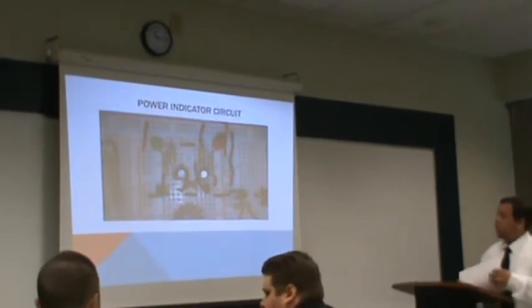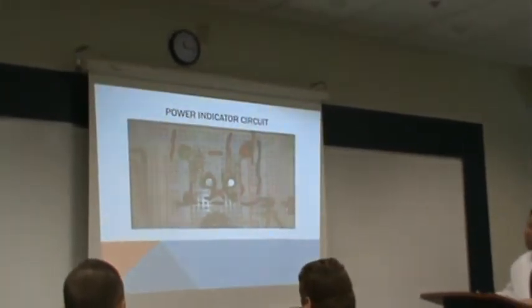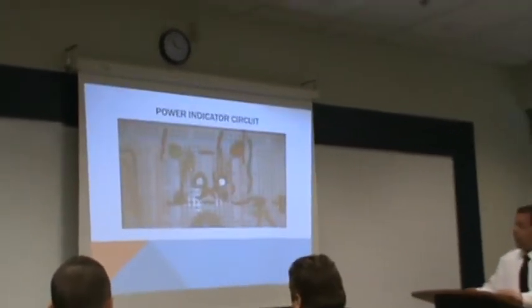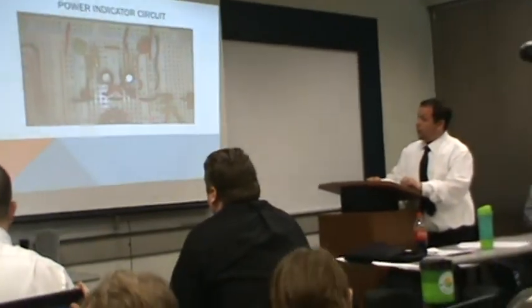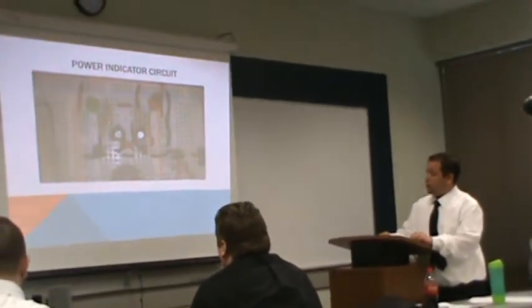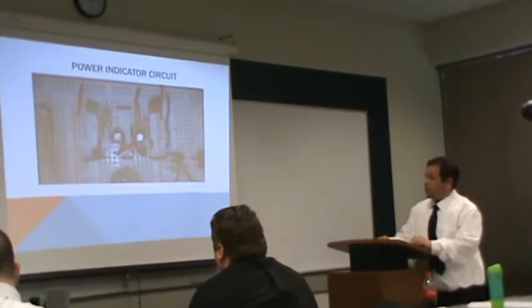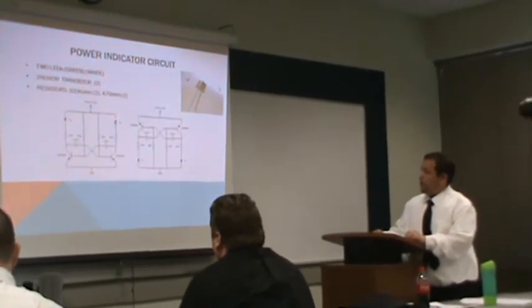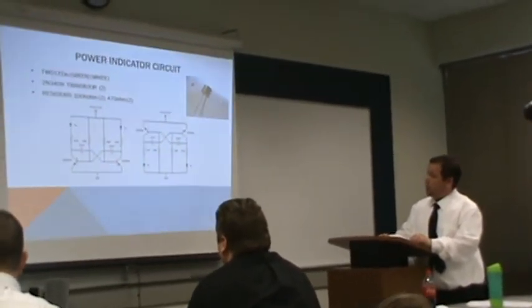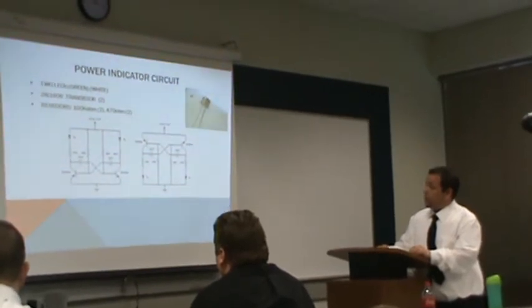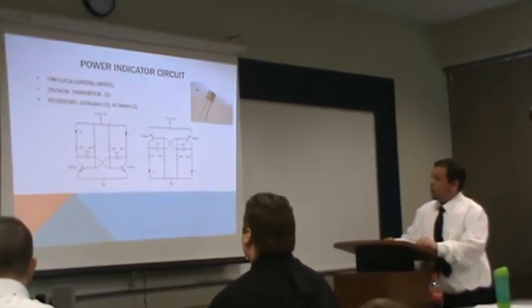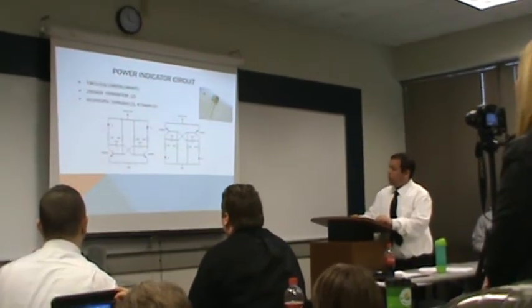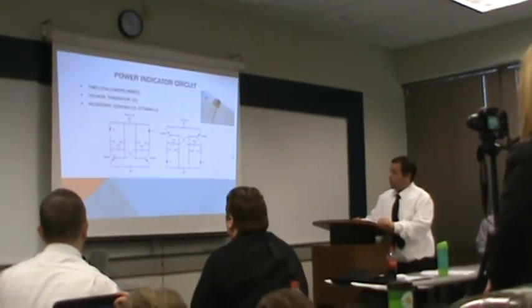Here's the power indicator circuit. This lets us know that power is reaching the circuit, and when the alarm is activated, the lights blink a little faster when the alarm sounds. This is what the power indicator circuit is made of: 2 LEDs, green and white, 2 2N3409 transistors, a 100 ohm resistor and a 470 ohm resistor, 2 of those also, each.